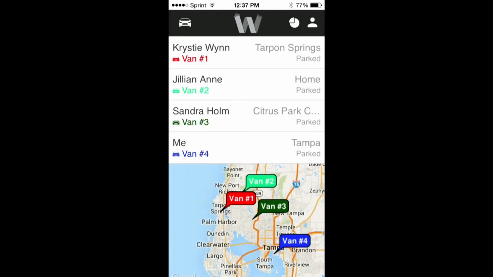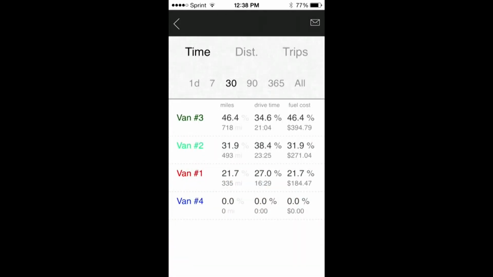Okay, so let's fast forward a couple months. Heather's been leasing all of these vans, so she wants to make sure the mileage among her fleet is staying pretty even. So she'll go into Wehicle reports. And at first glance, over the past 30 days, van number 3 has been doing a considerable amount of driving, almost 46%. Now if you get a broader scope, 90 days, looks like van number 1 is still leading with about 35% of the driving. Now this is all actionable data, so Heather can look at this and choose to put van number 1 on the back burner for a couple days or weeks.